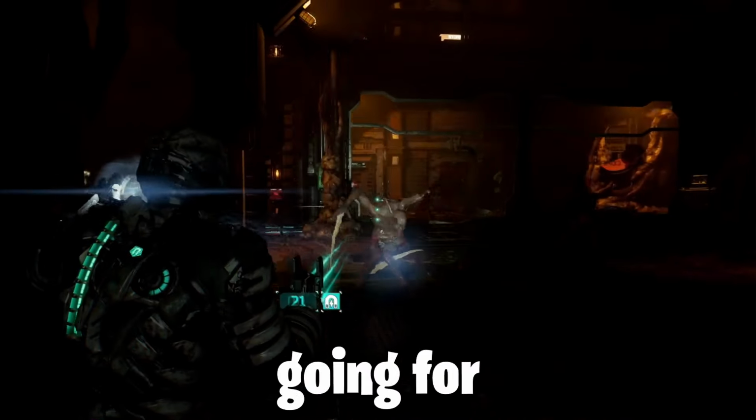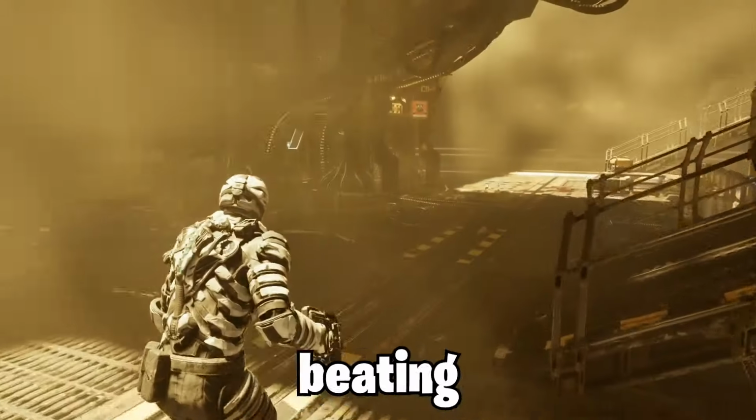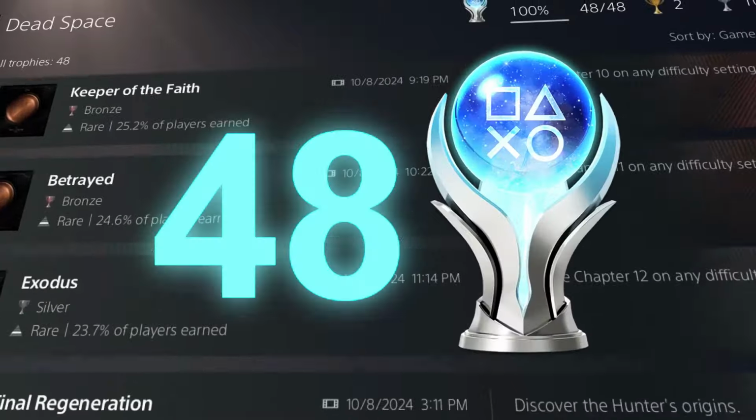So today, I will be going for Dead Space's Platinum Trophy, which includes the Untouchable Trophy, which is for beating the game's permadeath mode. We'll see how this goes. There are 48 trophies in this game, so let's jump in.